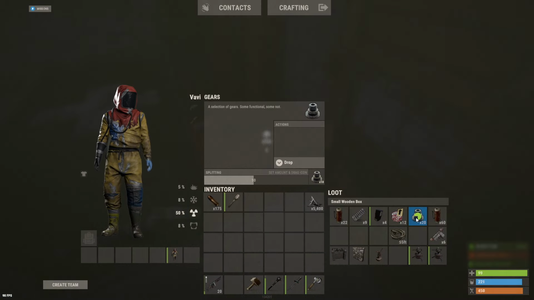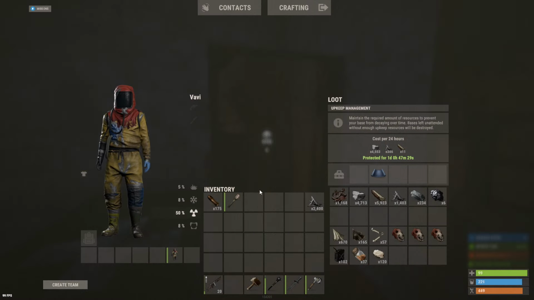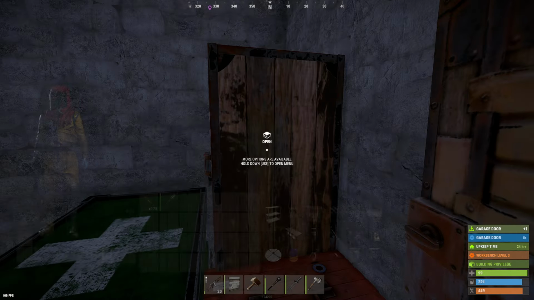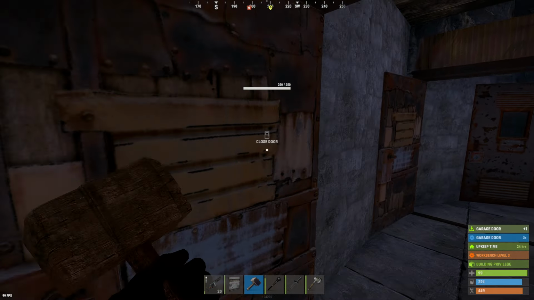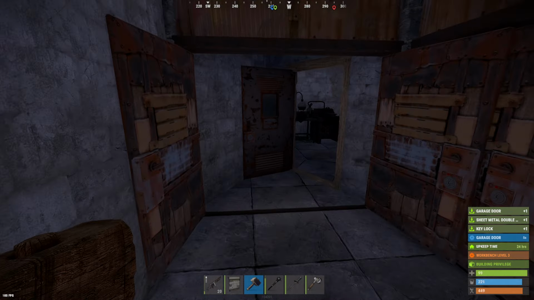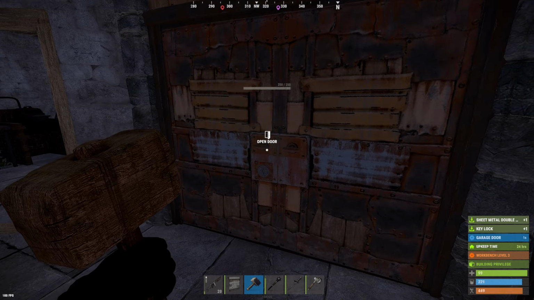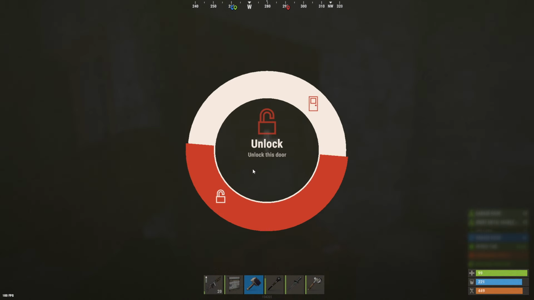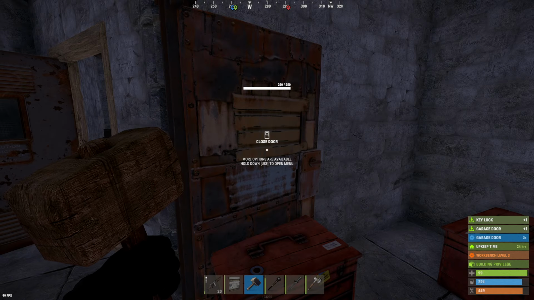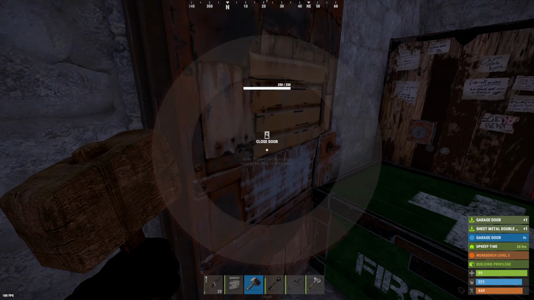And then... Alright. We'll use all that we can. So I want to organize things a bit better. So we are on here, guys.